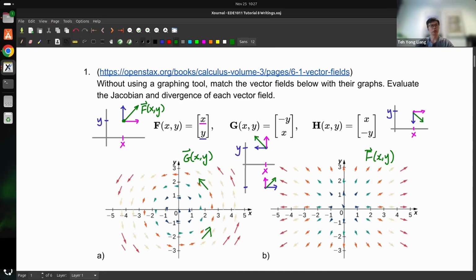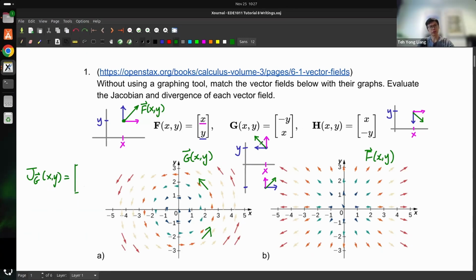This one, you just differentiate, and then for the divergence, you just differentiate and sum together. Maybe I do it for G. The vector field is already given. So the Jacobian of the vector field G, generally it'll be a function of x and y, but in this case, probably not. You can see that the Jacobian here must be a matrix.